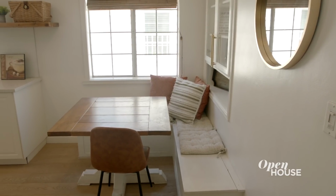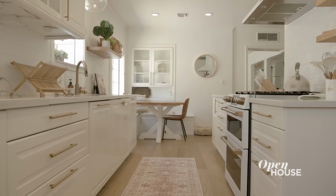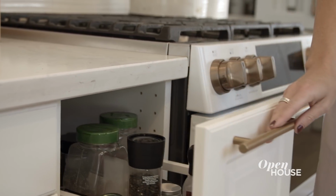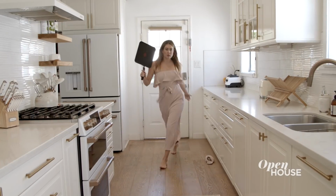It's a different vibe. It's lighter. It's near the window so you can get some air. And then when you want to make pancakes, you come into the kitchen. This light, beautiful, sexy marble countertop kitchen. I've been able to design with different appliances to match it all and to bring it all together. Every time I walk in this kitchen, I feel like I'm walking on a runway with pancakes.